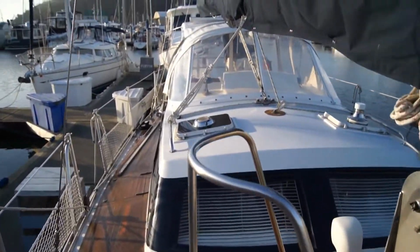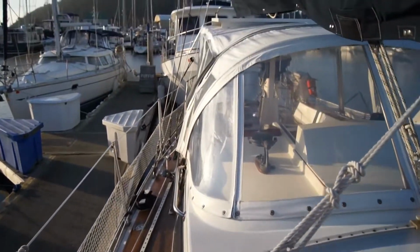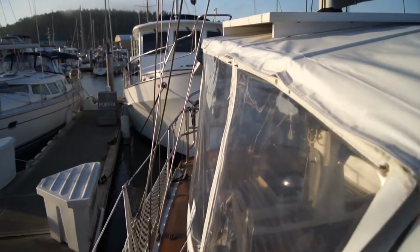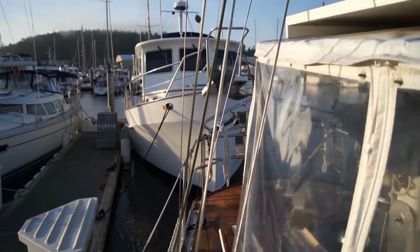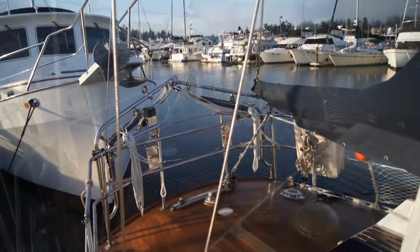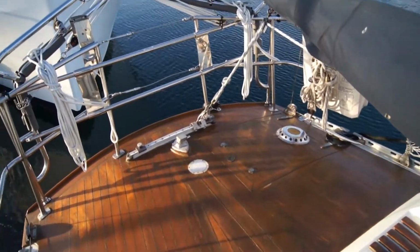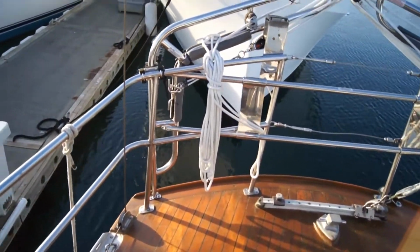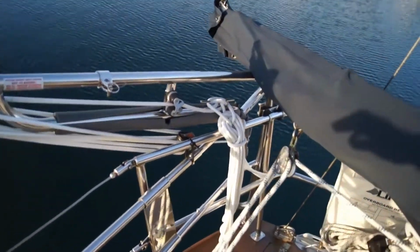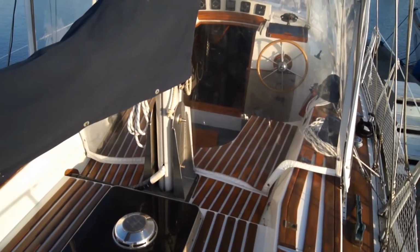Walking back down the deck, you can see the stainless steel pulpit around the main mast, which makes it a lot safer and easier if you've got to get out there and change sails and work the halyard winches on the main. Coming back, it's basically a center cockpit. The cockpit is completely enclosed with isinglass and canvas. We do have a back deck here. And you can see on the back deck there's a brand new set of stainless steel davits that can swing inboard out of the way or carry that 10-foot rib or something equivalent to that. Very well equipped. This boat is ready to go.